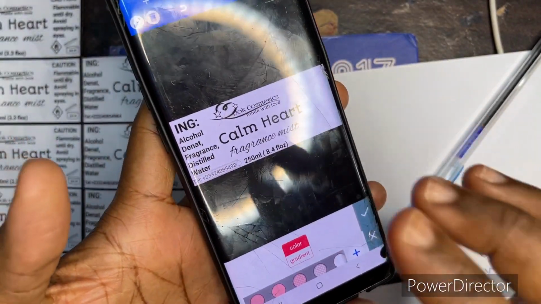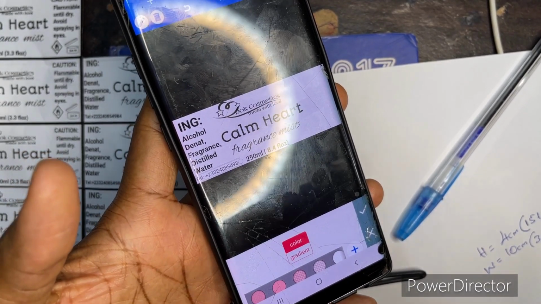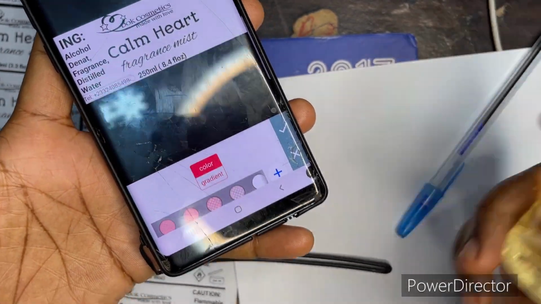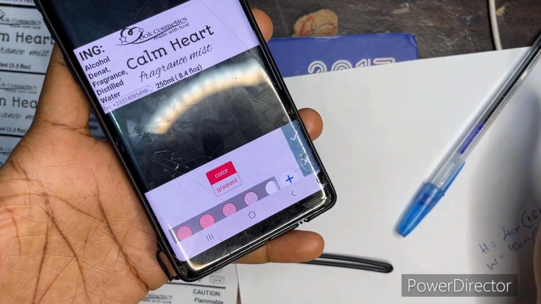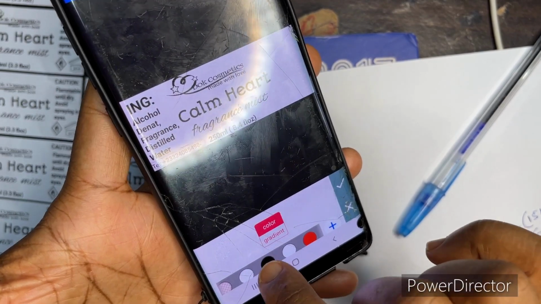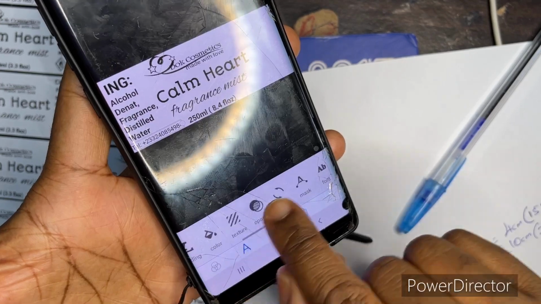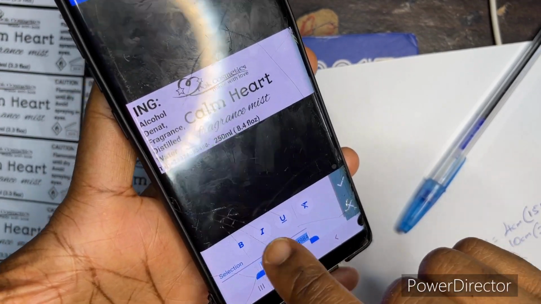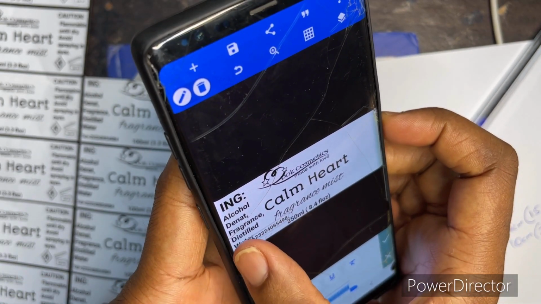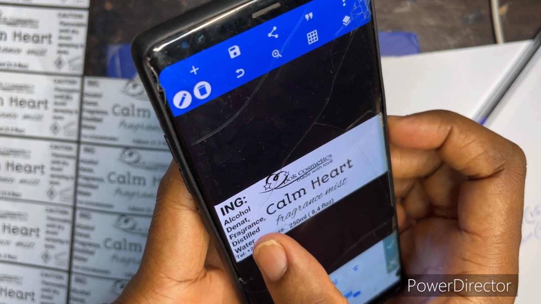I'm going to deepen the color. If you're using a laser printer as I am doing, and you don't deepen the words, it's not going to be so clear on your label, especially if you're not going to make this transparent and you're going to make it on a white paper like this. It's not going to come out clear. So let that be bold. All right, so we're going to select the bold part again. And if the words are too small too, it's not going to show when you print them out.